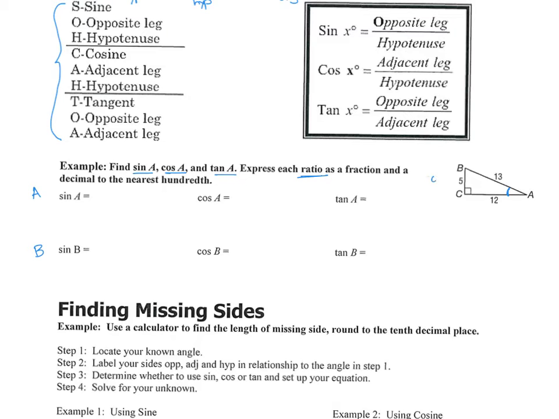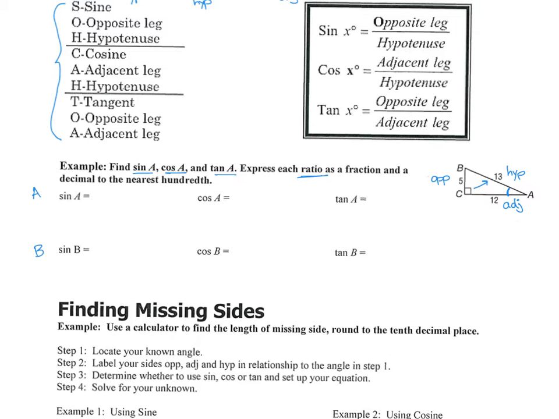Well, the opposite side is always opposite of A. It doesn't touch A. And then the adjacent side does touch A. The way you can tell which side is the adjacent is go ahead and write down your hypotenuse. That'll be the one across from your right angle. The other side is your adjacent side. To be adjacent means to touch. Those are the three sides of my triangle, and those are the three sides used in my trig functions.